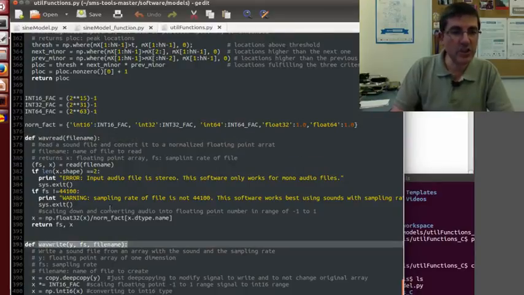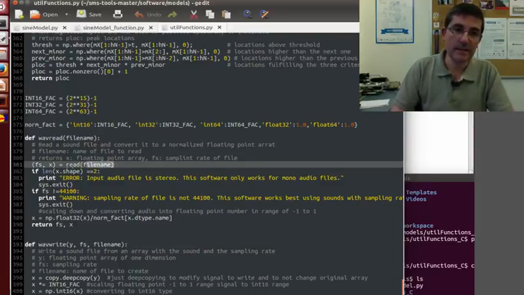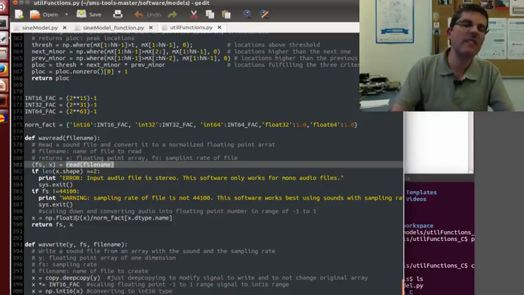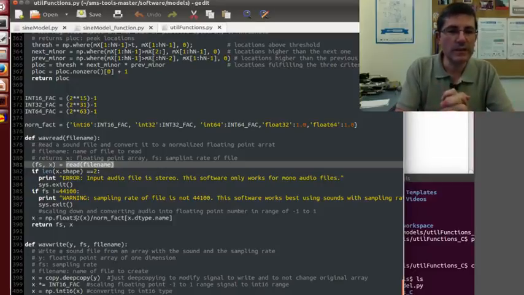Basically it just reads the input sound as we had done in the previous class, but what it does now is it converts to a floating point number and normalizes it to a value from 1 to -1, which is the convention to deal with sounds as floating point numbers going from -1 to 1.